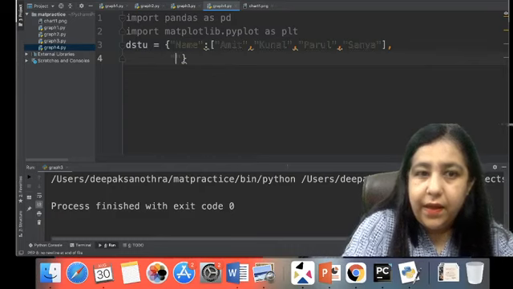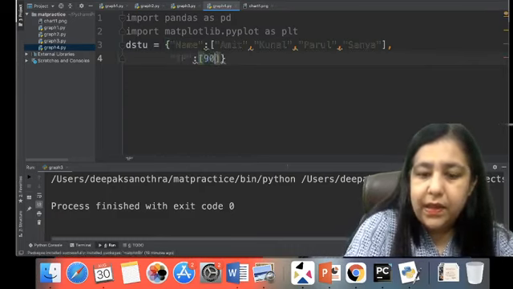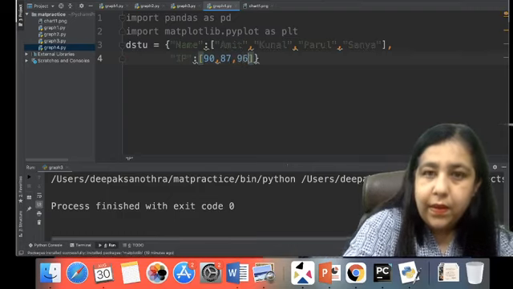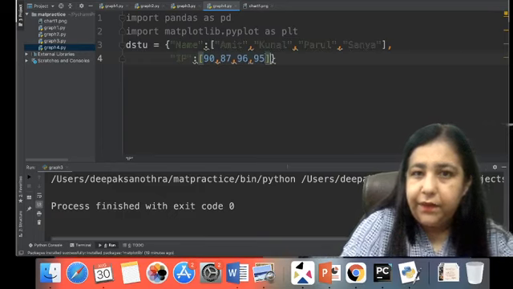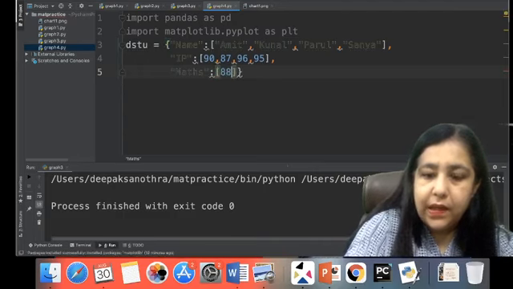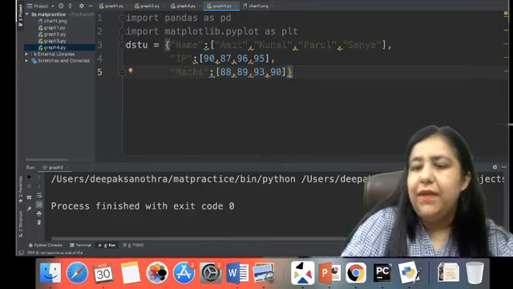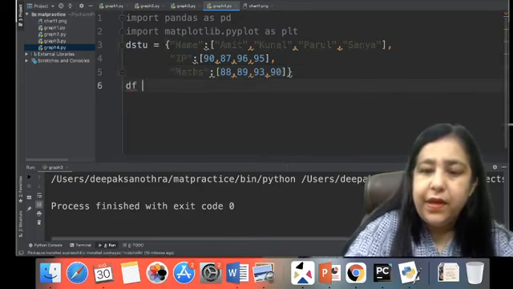Then I have marks in IP, which are 90, 87, 96, 95. Then you have marks in maths, which are 88, 89, 93, 90, something like this. Let's have just this much, and I have to create a data frame of this.